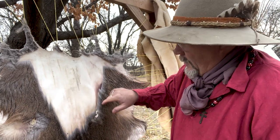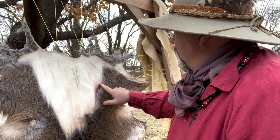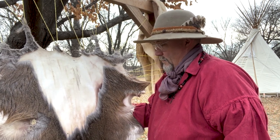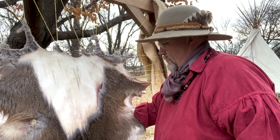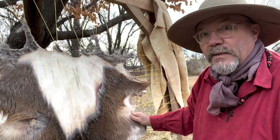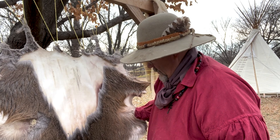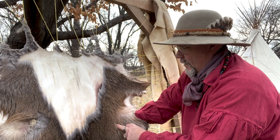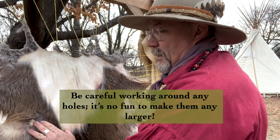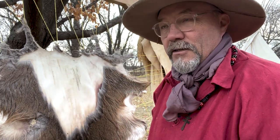Here's another good spot — here's my exit hole. I kind of trimmed around that. Now I'm seeing some blood on this side, so I'm going to reach around on the other side to make sure it's either not a hole or just where it bled out on the hide a little bit. I don't feel that hole there — I'm going to peek. It is there, but it's a little lower, right here. The worst thing to do is get a nice hide where you've only got a couple of holes that you'll be able to stitch up, and then you hit that with your scraper that's really pretty sharp. Man, you can just tear it — your stomach will just drop.